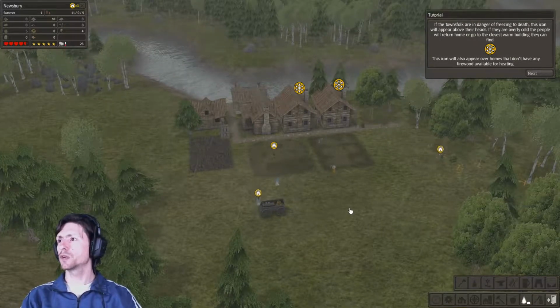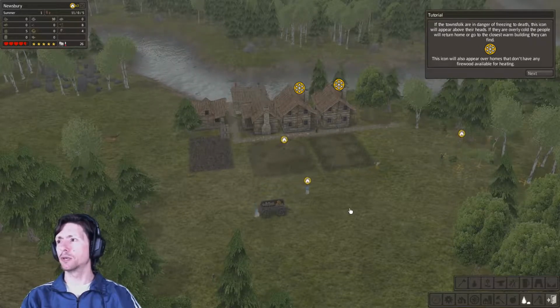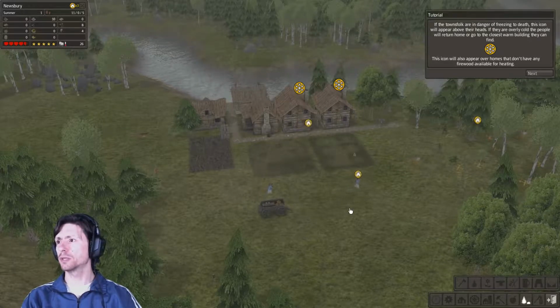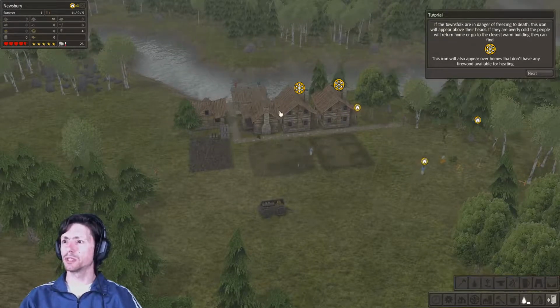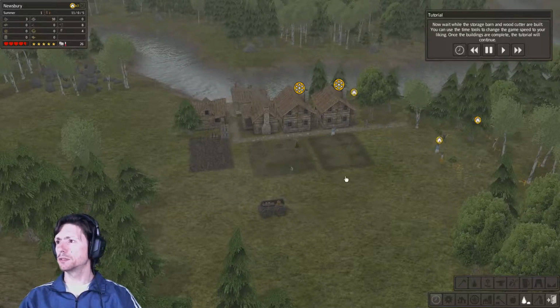If the townsfolk are in danger of freezing to death, this icon will appear above their heads. If they are overly cold, the people will return home or go to the closest warm building they can find. This icon also appears over homes that don't have any firewood available for heating. Yeah, this one. Okay.